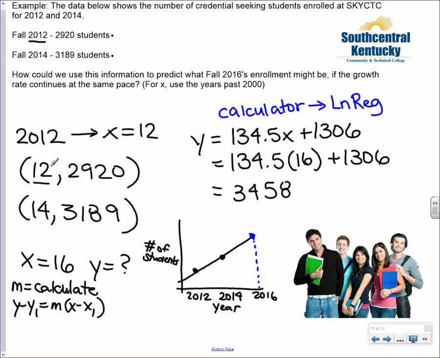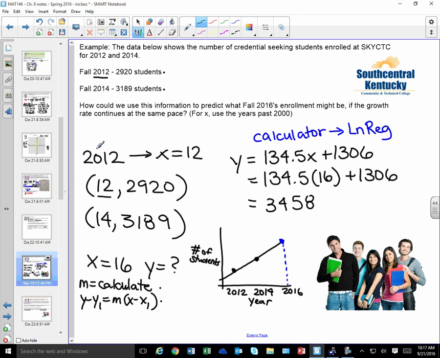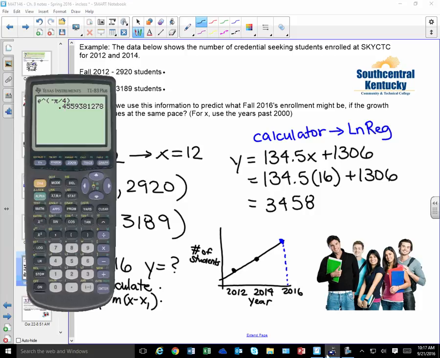Well, I need to find the slope, right? Then use one of the points to plug into this equation, and I could get the slope. I could eventually get it to slope-intercept form, okay? So that's how I would do it by hand. We can also do this using our calculator, using something that we're going to talk more about in Chapter 12, our last unit. But what I want to do is go to Stat, and I'm going to go to Edit.